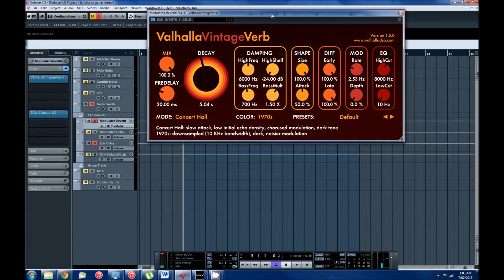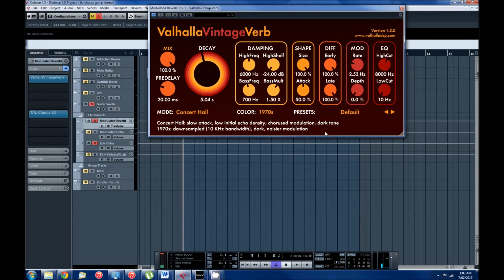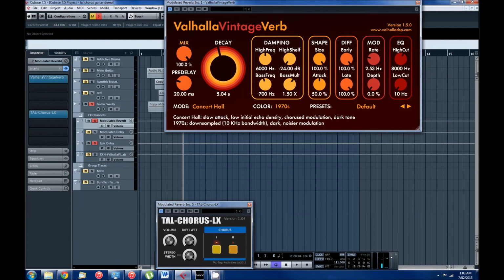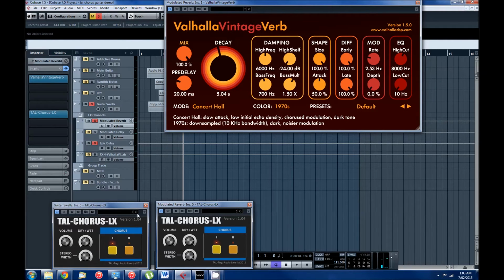So I've got Vintage Verb here on Concert Hall, and then this version of TAL playing on the reverb, as well as TAL here, which is on the actual guitar track. So I'll turn those off, and you can kind of hear. Which is pretty nice. It's because it's a long reverb tail.